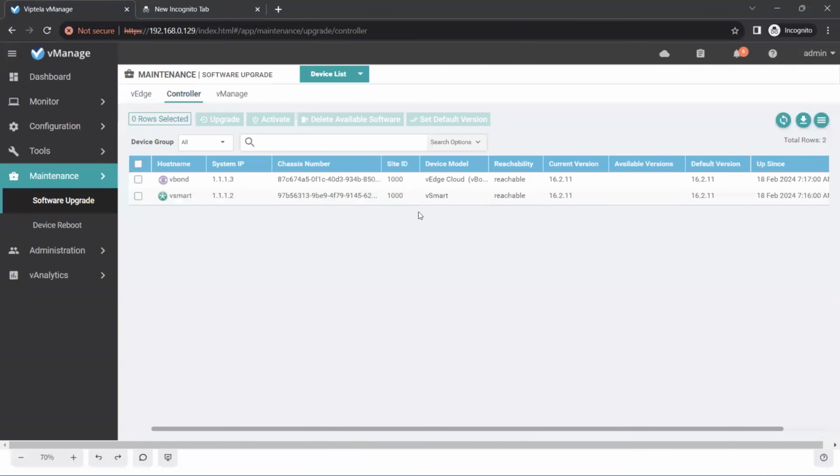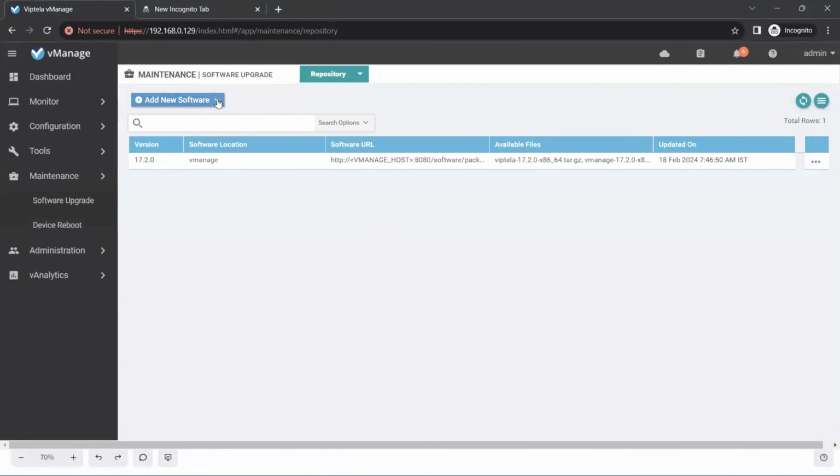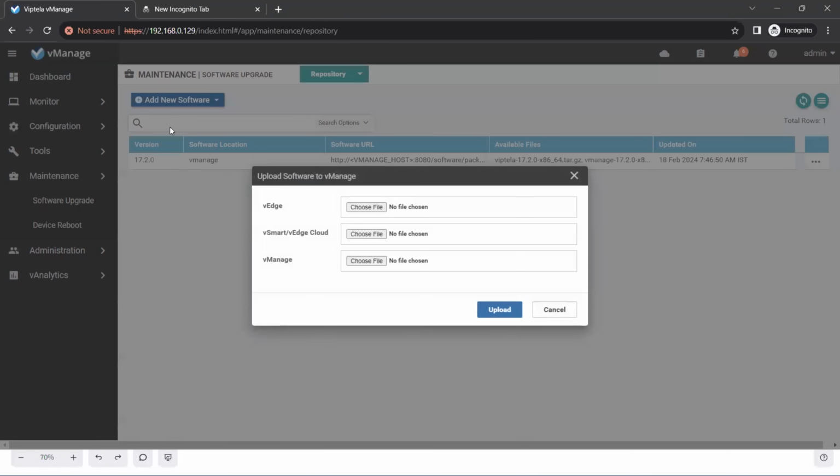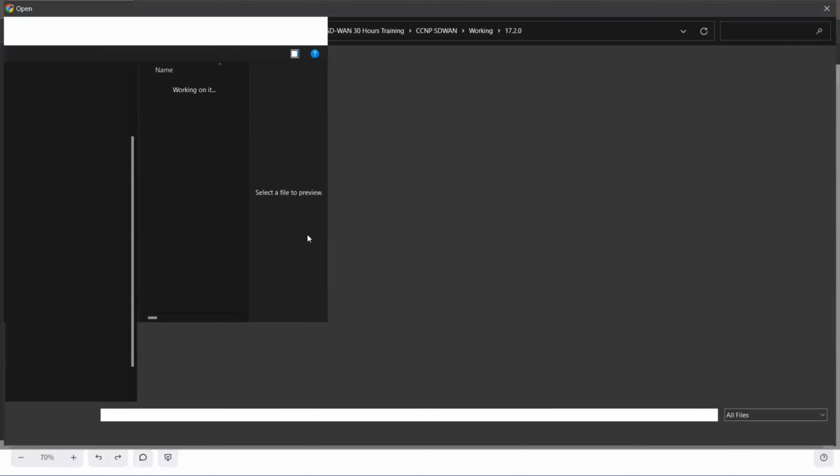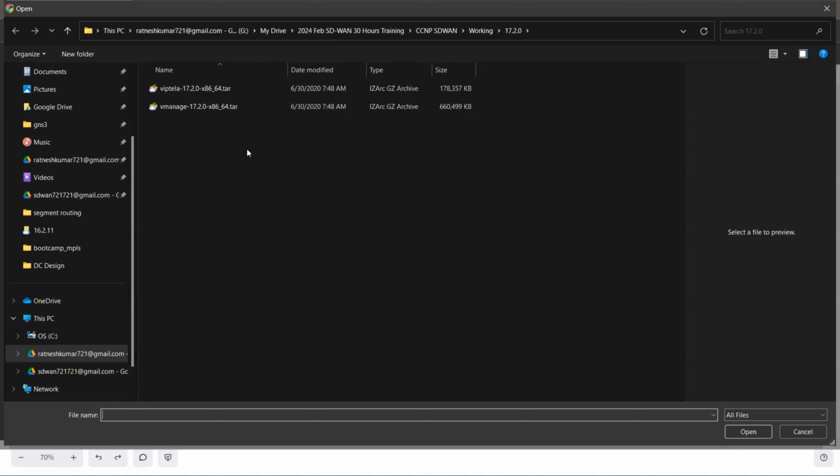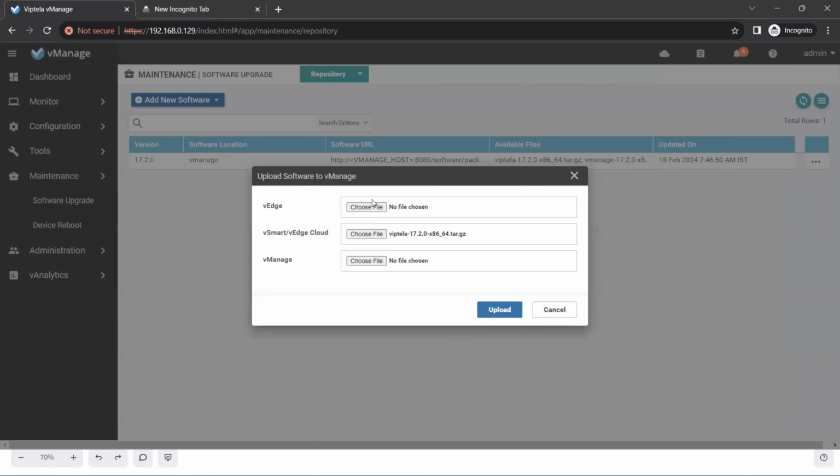Now in controllers, you can see that they are running 16 only. So I can select both, and then I need to put the image, the 17.2. So we can go to the repository, add the software for vEdge cloud, right? And the vSmart. Let's do this in the folder. And vEdge, later on we'll check that.